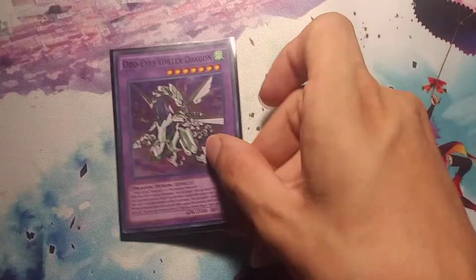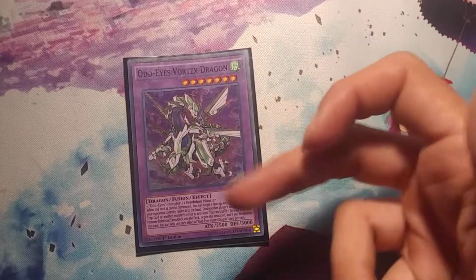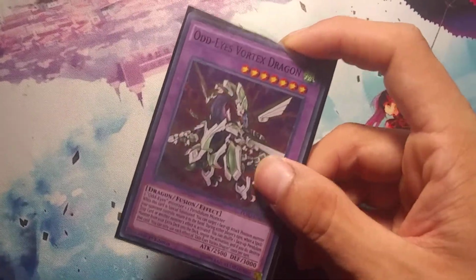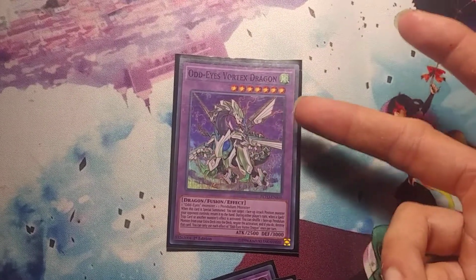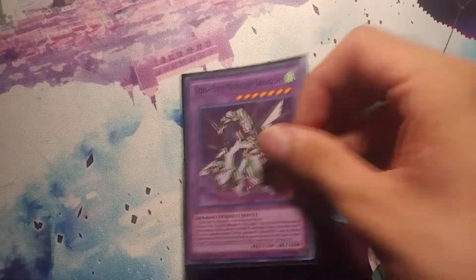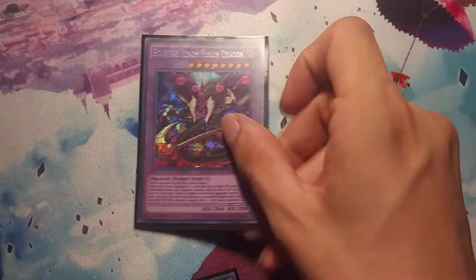You have your Odd-Eyes Vortex Dragon, mainly because of bounce and negation: bounce a monster every time it's special summoned, and just literally negate by shuffling one pendulum monster from your face-up extra deck into your main deck. So you're just sitting there with your opponent just like, oh, how cute. Like, I'm just recycling my monsters and everything, and you're just sitting there like, what do I do?